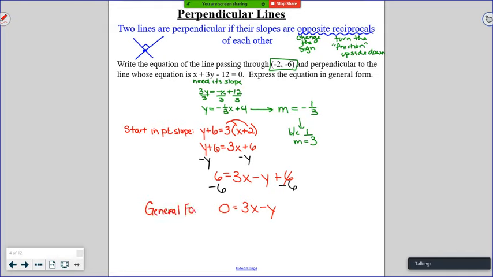General form. So again, a little note on our decision-making process. It's going to be easier to just move it whichever direction would make the x value positive, because typically in general form your x value is positive. So I chose to move mine to the right for that reason. If it had been negative, I would have picked to move everything to the left, because then that would have added it over to the other side, making it positive again. So that's how I make my decision at that point. Any questions for me on perpendicular?